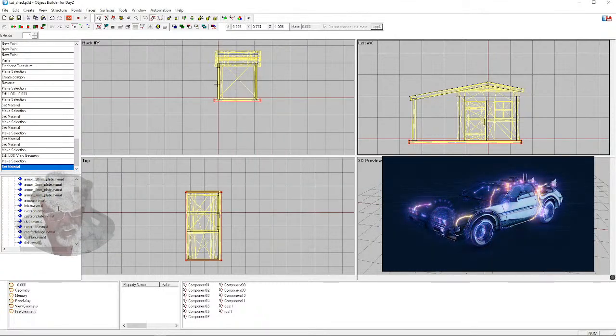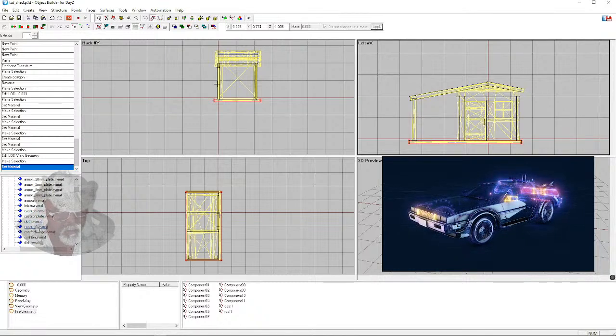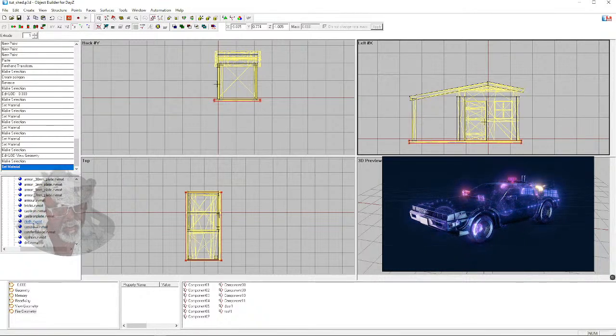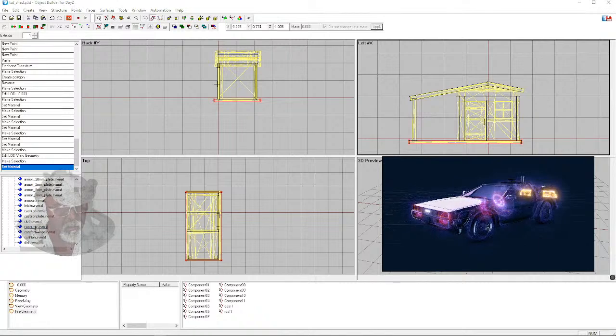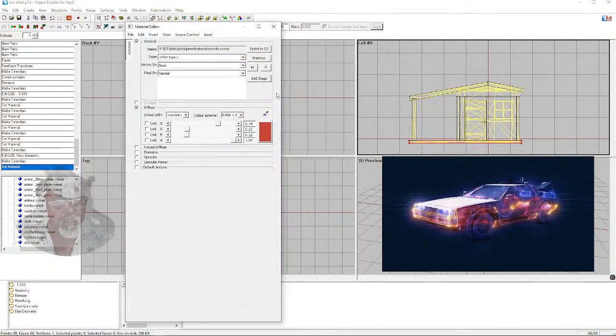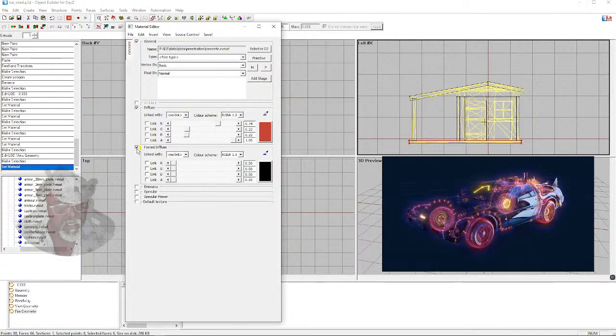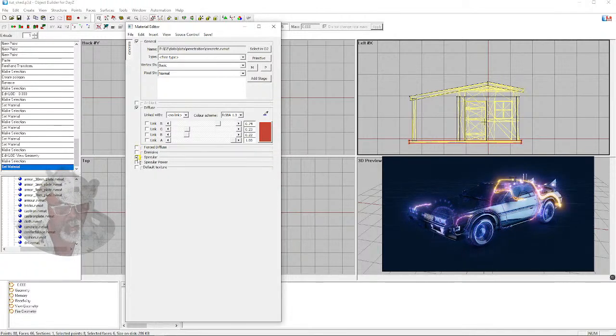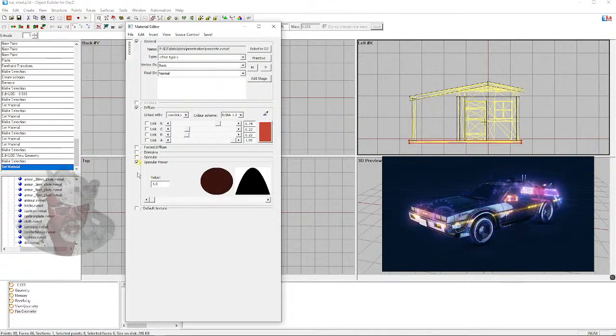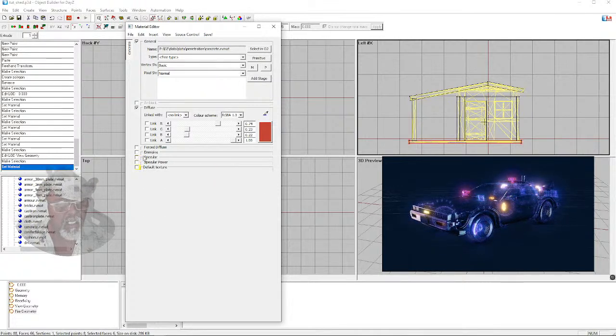If you're ever curious to know about a sound or anything else like that, the good thing about using this resources tab is you can double click, open it, and actually have a look and see what's in there. Now, some of these are sound ones. They're tied in with a script, so they won't really have anything you can look at.